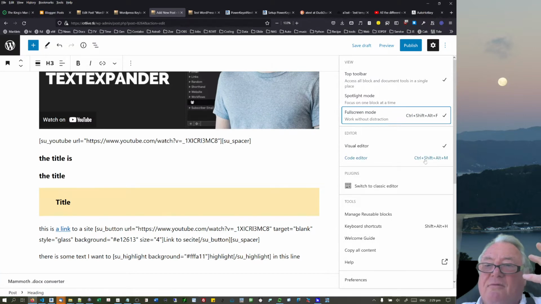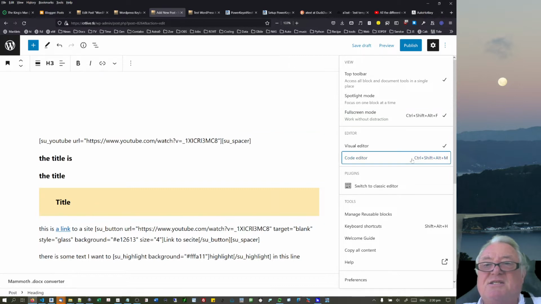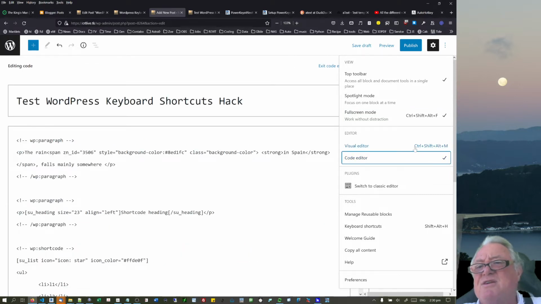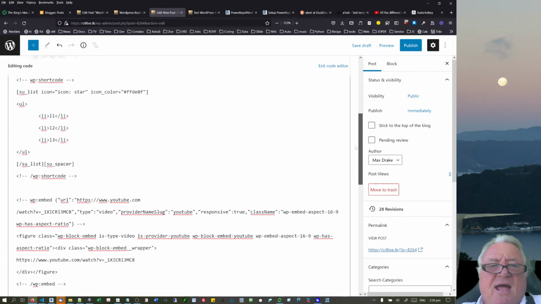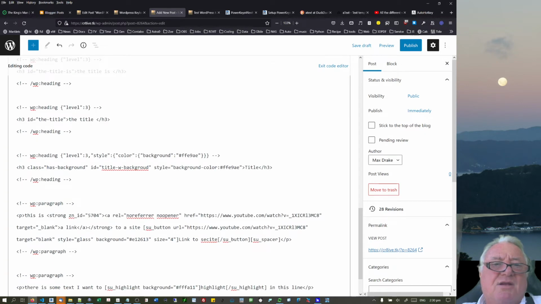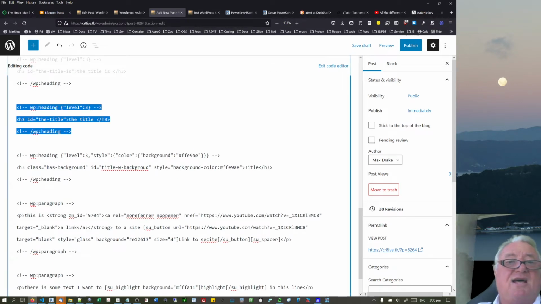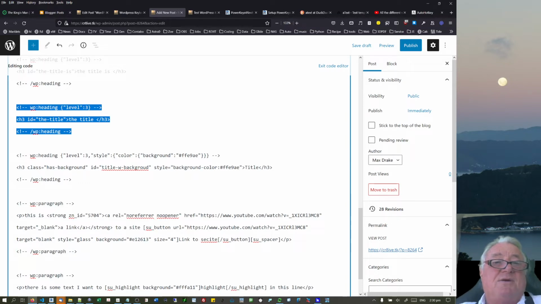I forgot about the code editor inside Gutenberg. Inside Classic it was easy to see, but inside Gutenberg it's got this ridiculous shortcut key that's absolutely stupid to use. But let's just go down and look at one of these titles. So here's the title. That's what it does to put in a heading. It just says I need to put all of that in there.